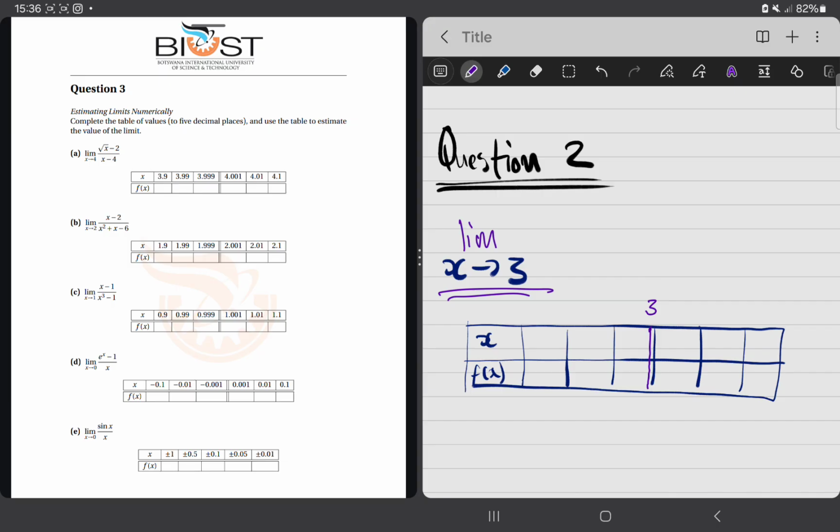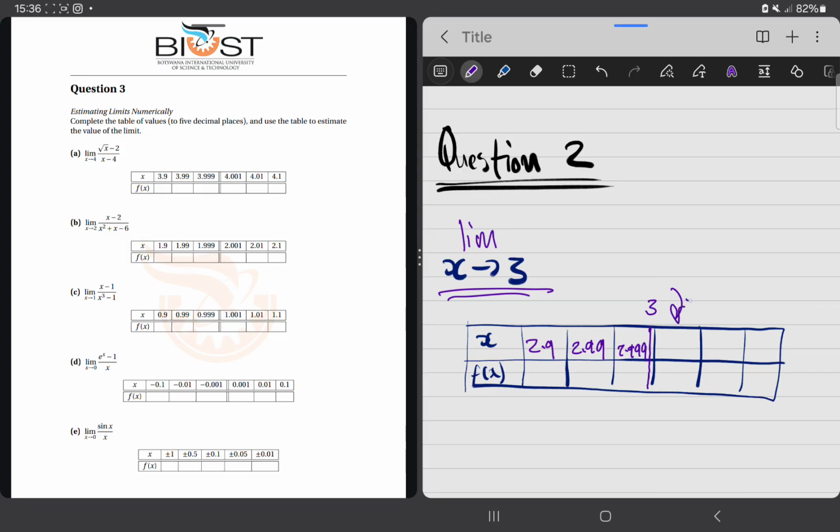The values just before 3 are easy because you say 3 minus 1, you get 2. So on the left side we're going to put 2.9, then 2.99, then 2.999. Okay, we look at just before 3. How do we do it? We subtract 1, then we put the 9s of that number. So 2 is the one which is just before 3, so you put the 9s. We are getting closer and closer to 3.